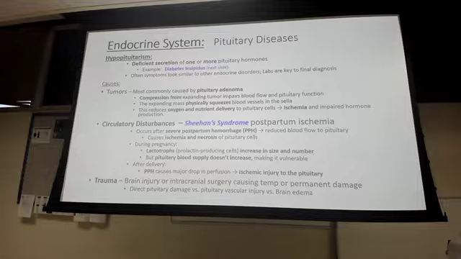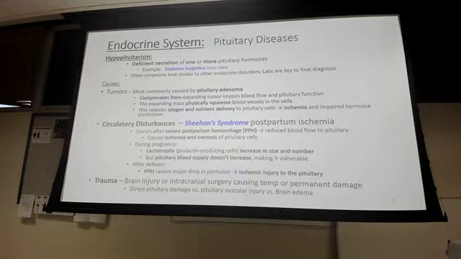Causes of this, so tumors. If you have a pituitary tumor, a pituitary adenoma, what's going to happen? Things are going to grow. And where that pituitary gland sits, it's in a very, very tight spot, the sella turcica. There's not a lot of room there. So when this tumor grows, it's going to start compressing the blood vessels that feed it, and as a result, it's going to start causing ischemia, and eventually it can cause necrosis of that pituitary gland. And if that thing dies, well, now you're not making any hormone. So that's one potential cause of this.